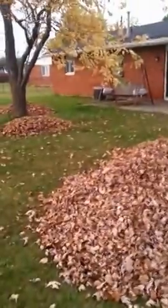But we do have one tree that has just enough leaves left on it that you're smacking your head going, why did I even bother raking leaves? That's when we just get the lawnmower out and just mow the grass. Or not mow the grass, because you're not really mowing the grass, you're just pretty much mulching the leaves down. So, here's to an empty yard with empty trees. So sad. I will see you all in a bit.